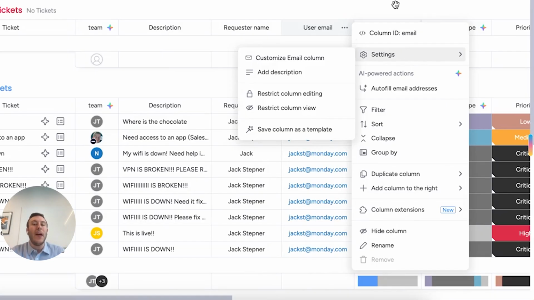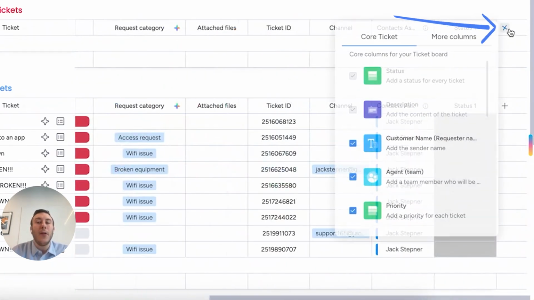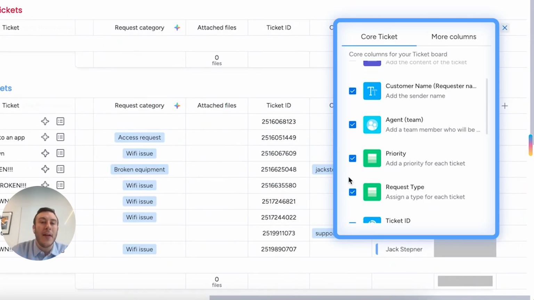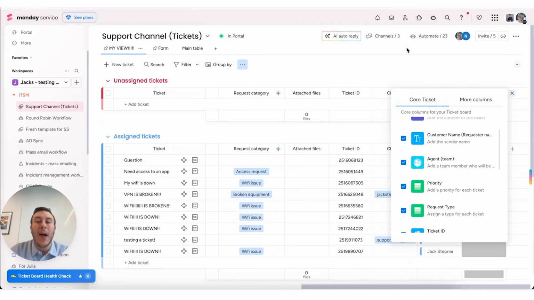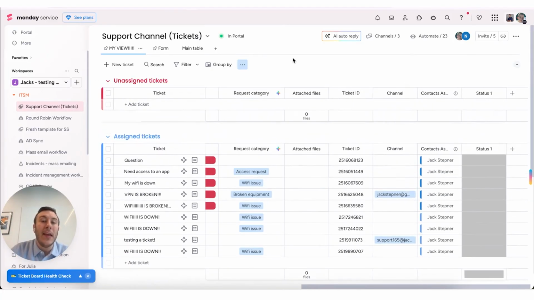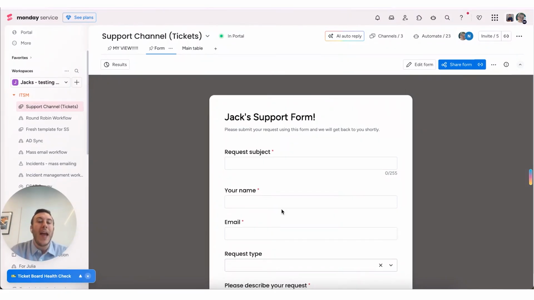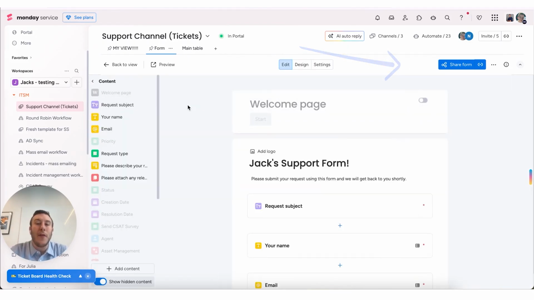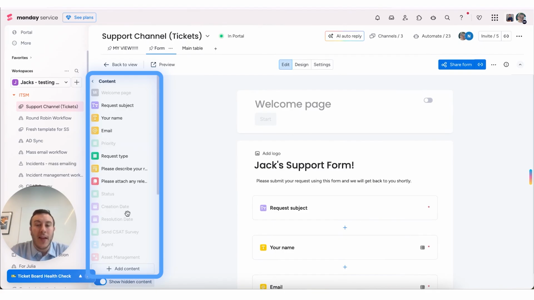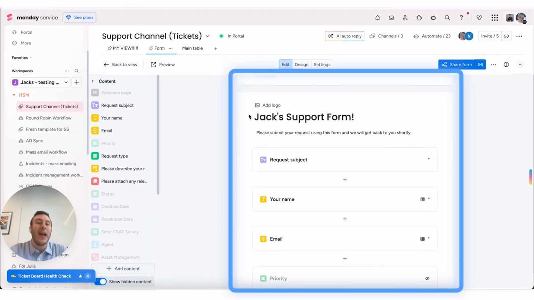So the core email column within monday service allows you to enable the submitter to see their tickets and also have other capabilities within the backend, meaning on the ticket board and service as well, through this core email column. So make sure you're using that and make sure it's used in your form to have the best experience as possible. So it's basically setting up your form here. You could edit the form, you could add and remove specific columns. And by adding columns, you're also adding columns on your board. So it's very reflective of the way you're customizing in this page and on your board.